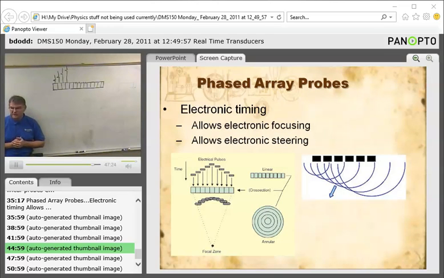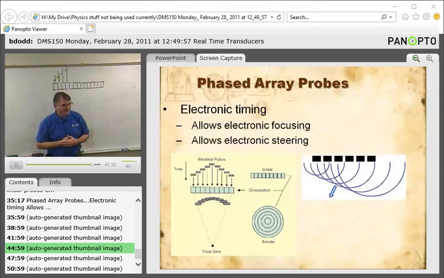I would say just plug it in, go take a look at it. Go plug into that machine, check it out, see what you think of the image. If you're scanning between ribs, it actually can be really nice. That's a Doppler score, right? This is a great probe for scanning between ribs. Yes, it is.